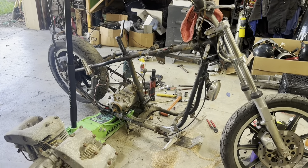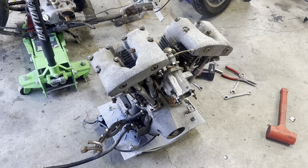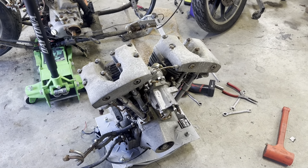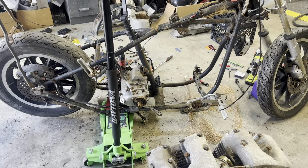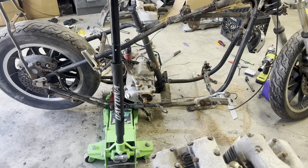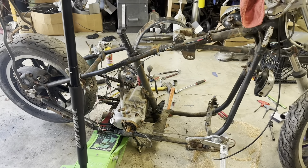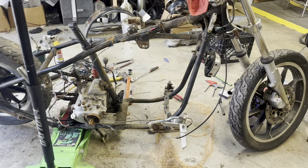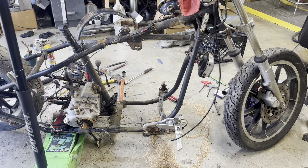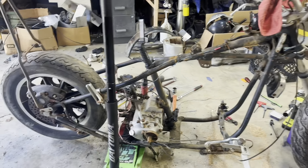I still have to pull the transmission off, and the chain off, and the brakes off and everything else. But we're gonna hold off for right now, get this engine moved over to the side so it can get ready to go out to the engine builder. The transmission seems really awesome — outside of updating some clutches and stuff like that in it, it's pretty much gonna stay the same, maybe get some color on it. We're also gonna figure out about the frame getting powder coated or painted — if it gets powder coated you guys know exactly where I'm gonna take it, and that's gonna be Carter's Powder Coating.